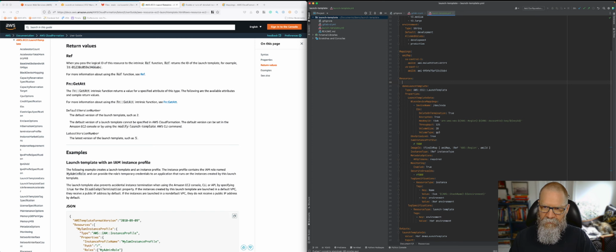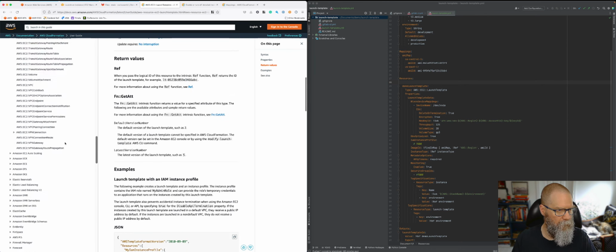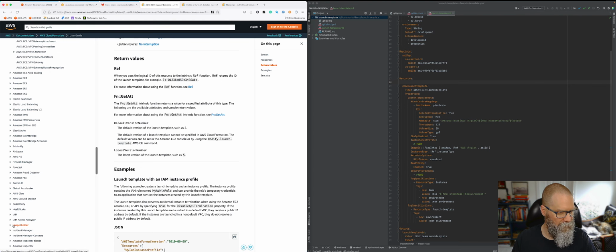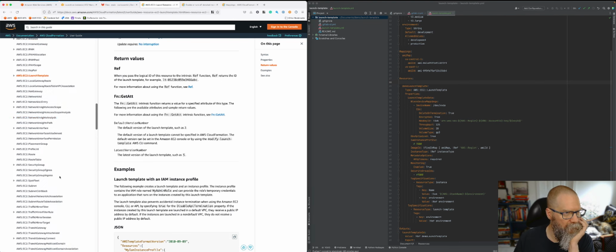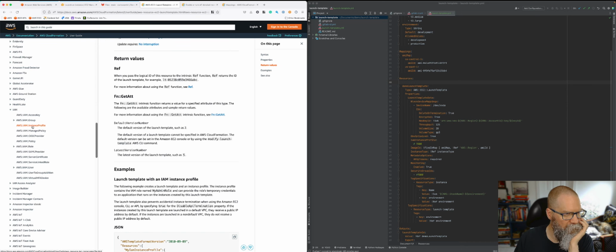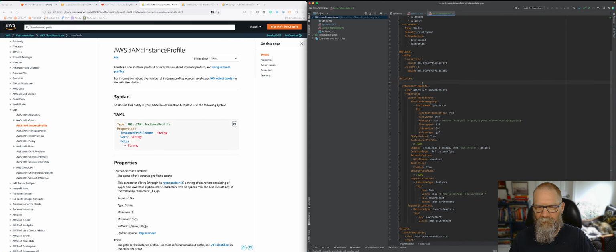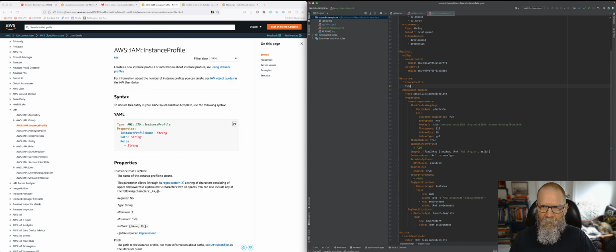Okay. So the first thing is we need this instance profile set up. Remember that an instance profile is a way that we can associate an IAM role to an EC2 instance. So we need to set that piece up, and we need to go and look at the docs for this. Now, where is IAM? There we go. Let's get rid of that. Go under IAM. Here's the instance profile. So we'll start with that. We'll just call this instance profile, very creative name. We'll define its type.